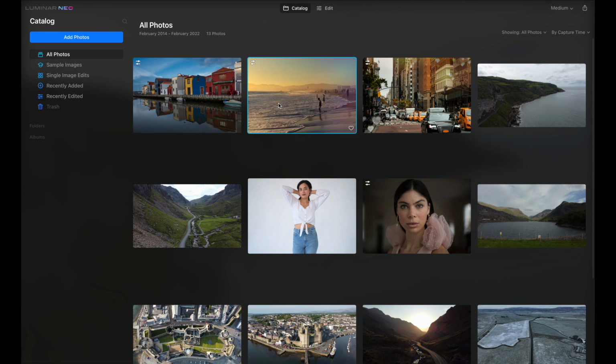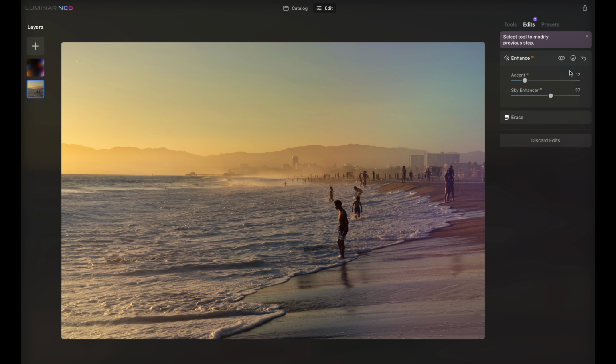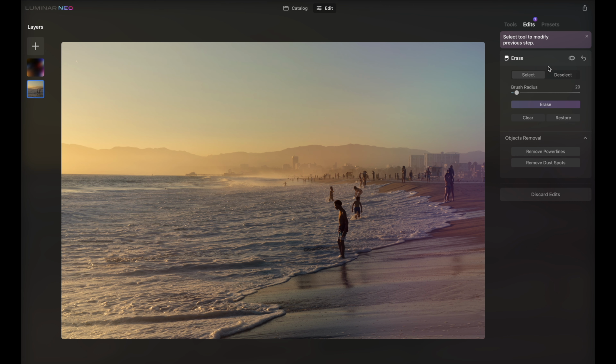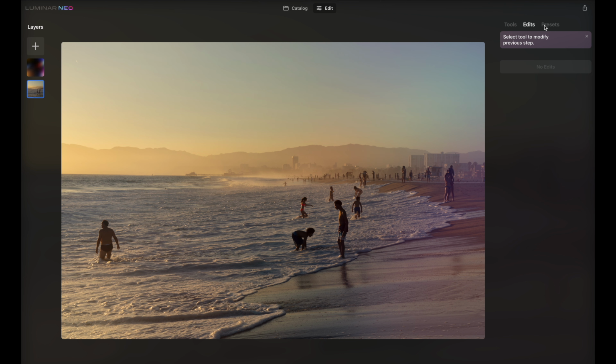Now let's look at the erase tool on here. This is what I did before, so we're just going to take away some of these now that I've done, so we'll put it back to the original shot here. So you can see now you've took a really nice beach shot.